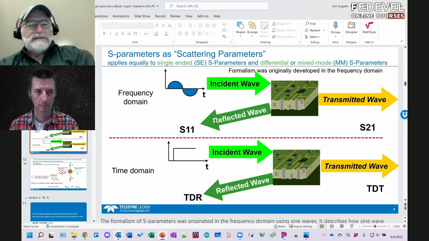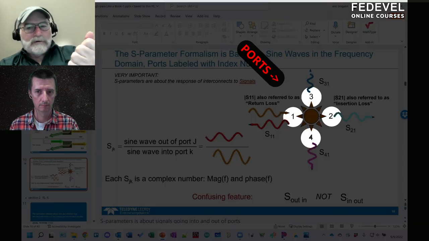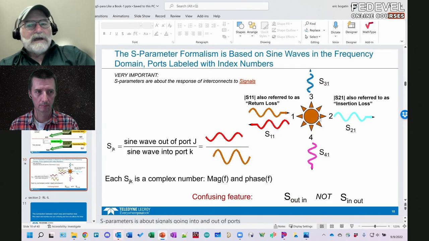I look at the 1 gigahertz signal coming out, and the only two things that can change are the amplitude and phase. And all the different places that I look at something coming out, the ports, we're going to measure or simulate the amplitude or phase of those sine waves coming out. And each S parameter is literally the ratio of the sine wave coming out of some of those ends compared to the sine wave going in.